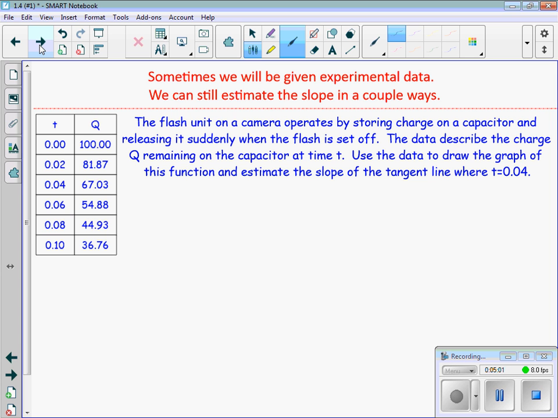Here we have a similar type of problem, only we're not given an equation. We're given a list of data here. So here we couldn't use our shortcut. What this problem has you do is plot these points out. What it ends up looking like is something like this, where it kind of curves. We're not going to do this entire problem. They tell you to find, or approximate, the slope at this point. So what they have you do, instead of just guessing what it is, is go from this point to this point and find the slope. Is this too steep or not steep enough?